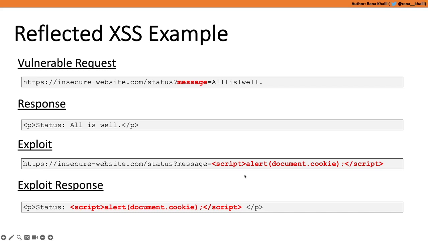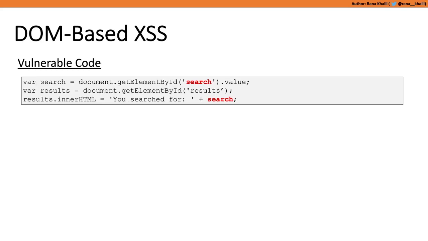Now, the key thing to understand over here is that the XSS payload was directly inserted in the HTML page itself and changed the content of the page. DOM-based XSS vulnerabilities work a little bit differently. The page itself does not change, but the client-side code contained in the page executes differently based on the malicious input that you give it. In this example on the screen, you have a search functionality that allows you to search for items in an online store. Now, when you enter your input, it does not get directly reflected in the page, just like with reflected cross-site scripting.